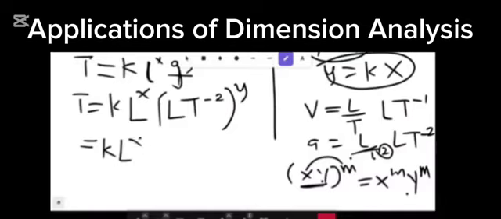Now this L is within this bracket. It's going to have that power y outside, so it's going to be L to the power y. Then there is T here, with a power. We looked at a rule as well: if you have x having a power y, and then there's another power n outside, the result is going to be x to the power y times n. It's going to be yn, y multiplied by n.